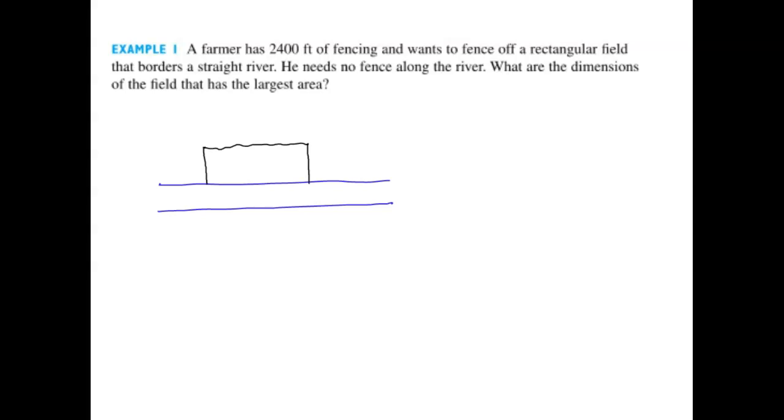All right, so we have a rectangle here. What is it we're trying to optimize? What are we trying to find the maximum or the minimum of? Area. I'm going to just make a note of that. I want to maximize area, right? So then here, let's come up with some notation. We want to label the sides of our rectangle. What do you want to call this side?